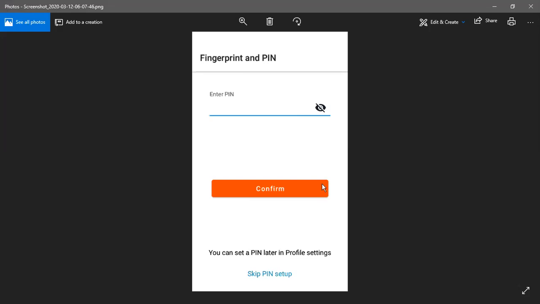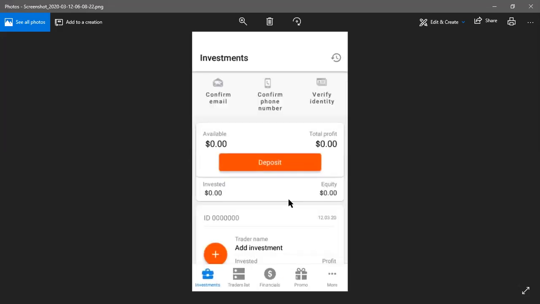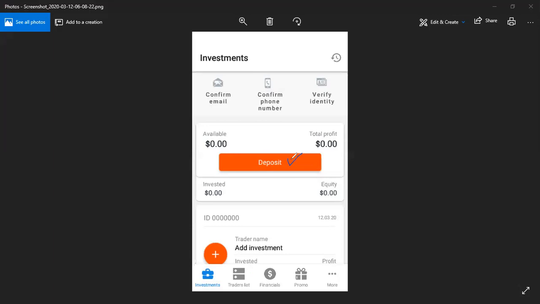After that, the next page will be like this. This allows you to make a deposit. You're going to be making all your deposits over here. If you want to make a deposit of 10,000 US dollars, you'll be making a deposit of 10,000 US dollars. Therefore, you deposit in here. You also confirm your account.